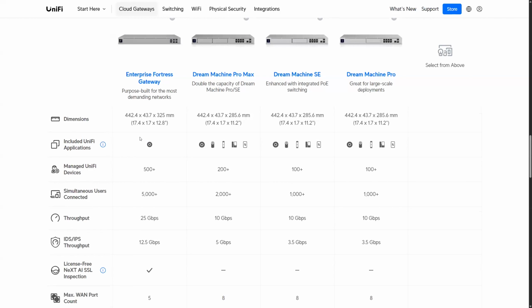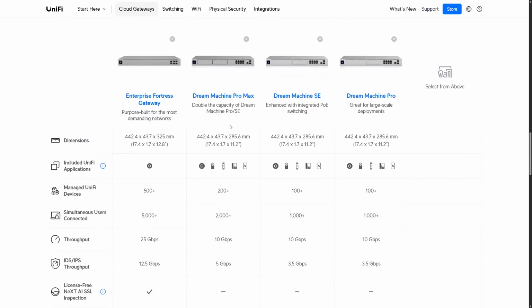Like I mentioned before, know which applications you need to manage. Let's say you have 8 cameras. You want the gateway to act as the NVR and to manage the network devices. The Fortress Gateway won't work in that case. You can add an NVR to this device and that will work. But if you want them all in one form factor, then you probably want to go with the Dream Machine Pro Max or one of these other devices. And it explains the differences. If you have a question, what's the difference between the Dream Machine Pro and the Dream Machine Pro Max?